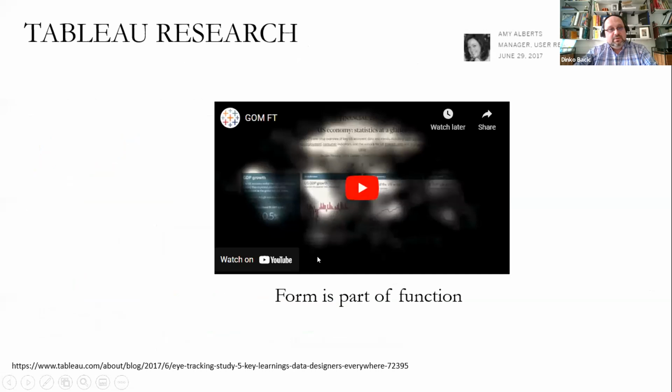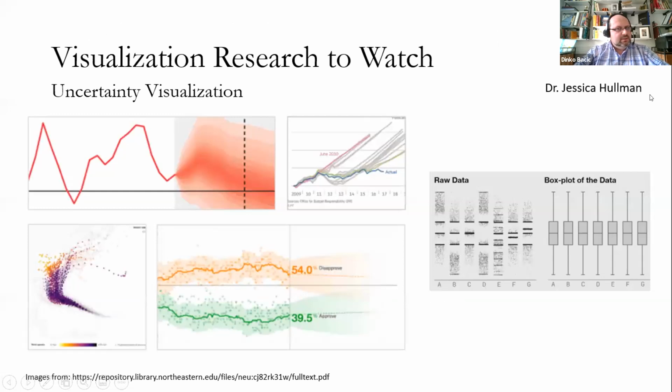So that's different types of things that we are finding using biometric equipment. So now the topics to watch. I'm almost done. I think in the business world, we sometimes oversimplify things, and we find our average income or average number of customers or something like that. And we really don't tackle the concept of uncertainty, right? That there is a distribution in our numbers. We only look at the summary statistics. And there is a lot of exciting research, especially by Dr. Jessica Holman, that looks at how you display uncertainty in your visualizations so that people are aware that they're looking just at summaries and averages, right? And I think we can benefit from it greatly.